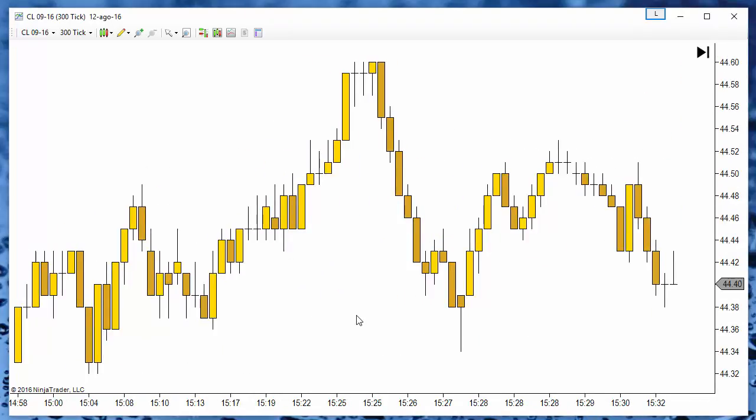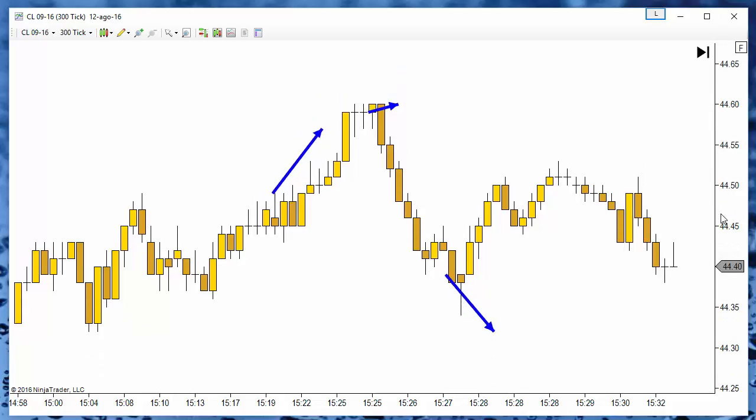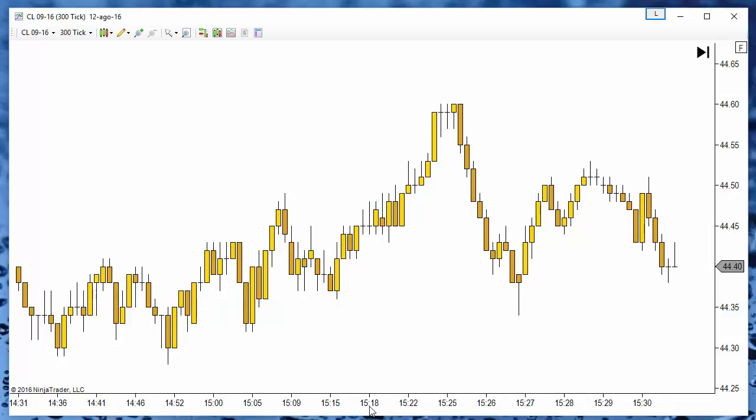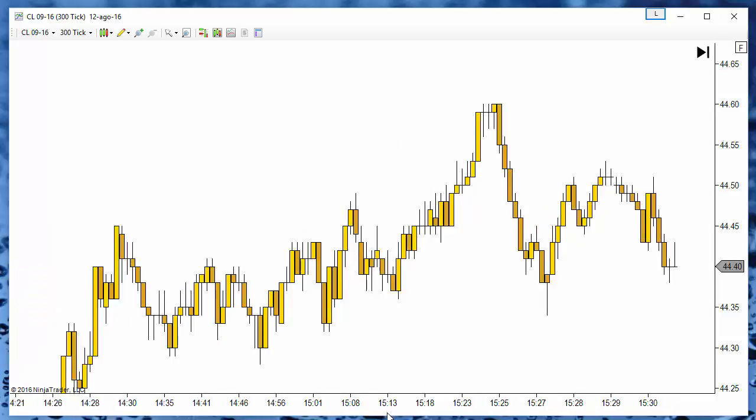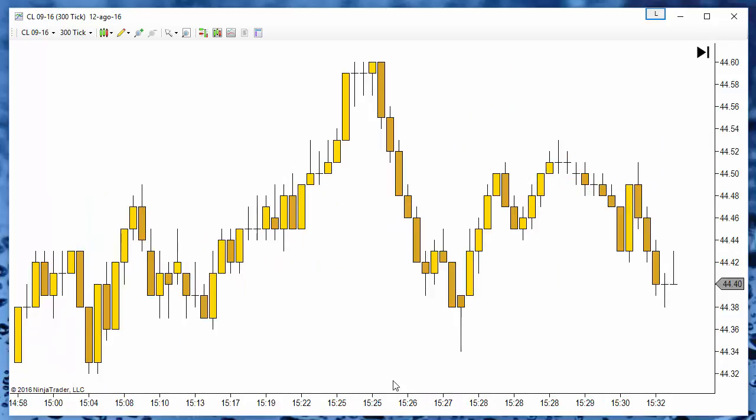The problem is that most of the time we decide that this is an upside slope and we buy late, and this is a downtrend and we finally sell at the wrong place. How can we avoid these differences between our decisions and what the market does? The main thing we need is to have a well-defined method to measure the slope.